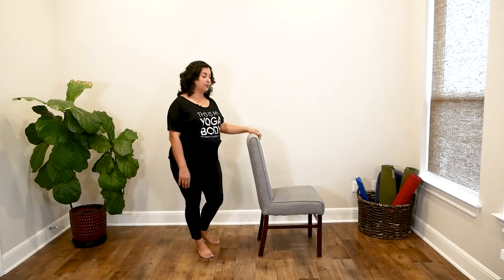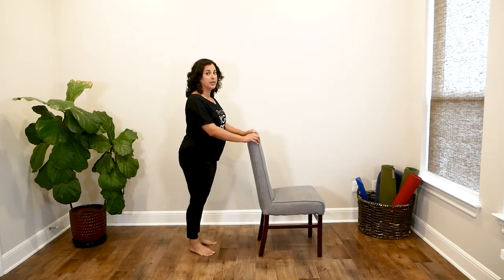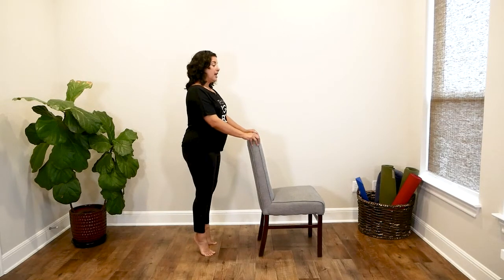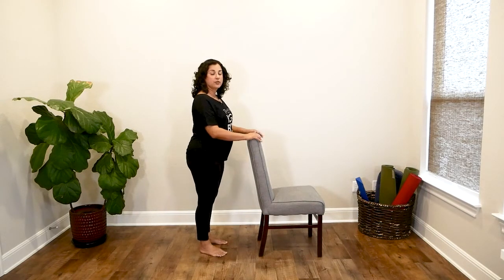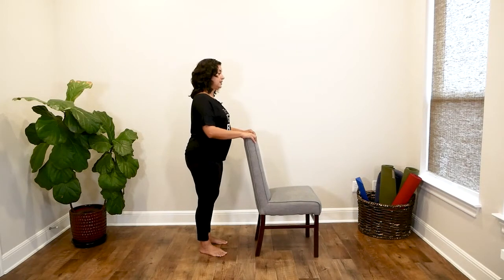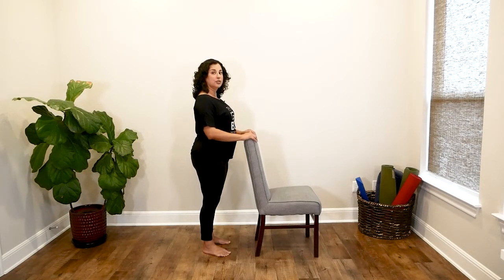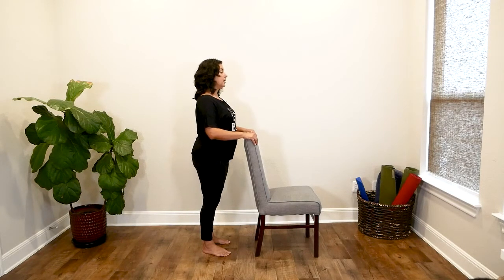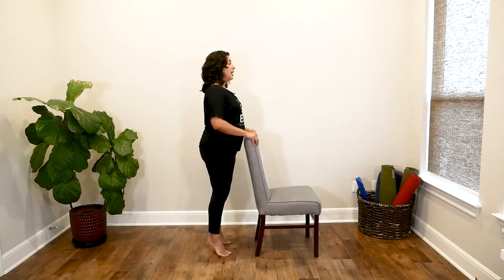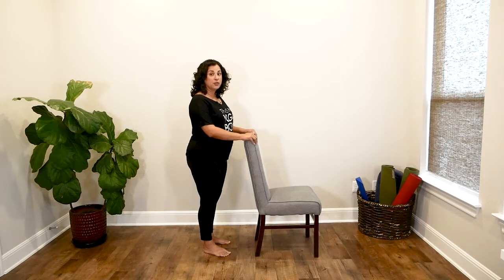Today I'm going to be teaching a yoga practice that involves four postures, and as we go along I'm going to show you different variations so that you can pick the one that works best for you. The first thing we're going to do — I frequently teach this at the start of practice — is to elevate up onto the toes and come down. The breathing is inhale up, exhale down. Since we're currently in a standing position, let's try that one. Stand close to your support, close enough that you can stand as upright as possible. You can bend your elbows so that you can relax your shoulders down and get a good sturdy grip on whatever you're using for support. Then inhale and come up onto your toes, exhale, slowly lower down.